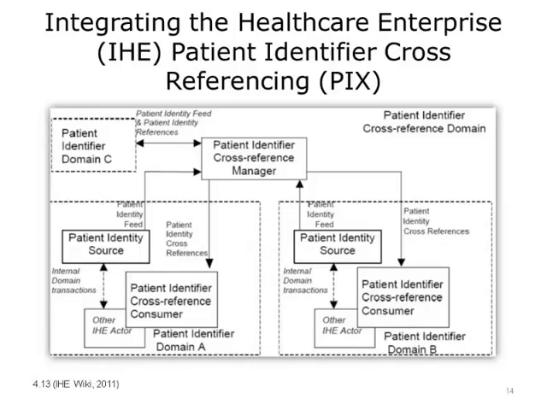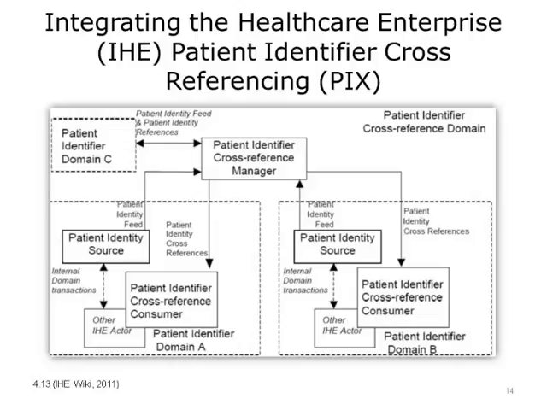Since there is no national patient ID, you would need a way to link patient IDs together. Integrating the Healthcare Enterprise, IHE, calls this Patient Identifier Cross-Referencing, PIX. It is also known as Enterprise Master Patient Index, or EMPI. This picture is a diagram showing how IHE expects EMPIs to communicate patient ID information with other systems. It shows the actors in the IHE Patient Cross-Referencing Profile, also called PIX.